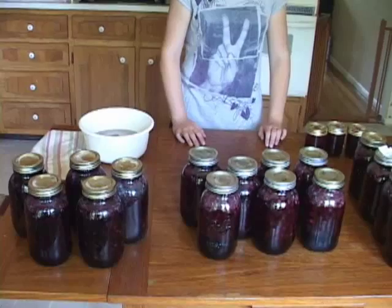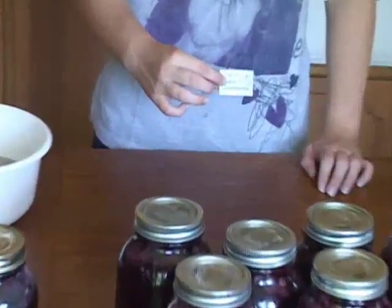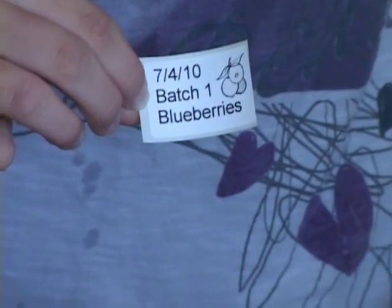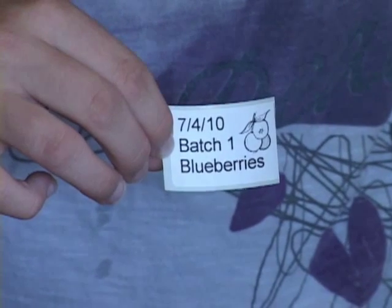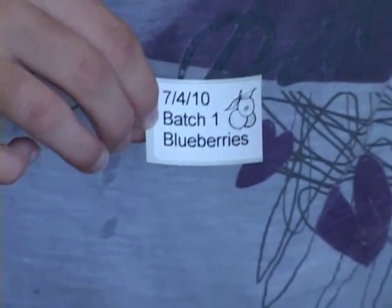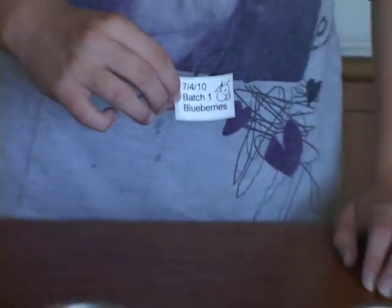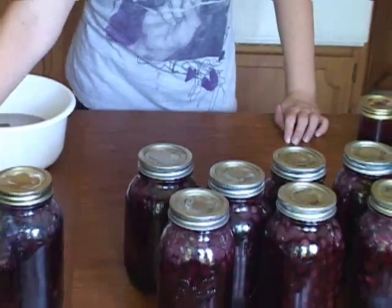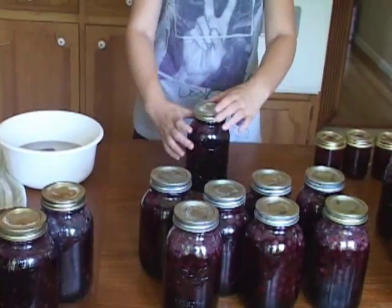But let's show you the label that Shannon made. This is an example, and I'll zoom in here and catch this. You can see she did a nice job. She made a label with a little blueberry picture on it. It has the date, the batch number, and the fact that it's blueberries that we're canning. So that's good. So she'll start off by taking a jar and removing the ring.